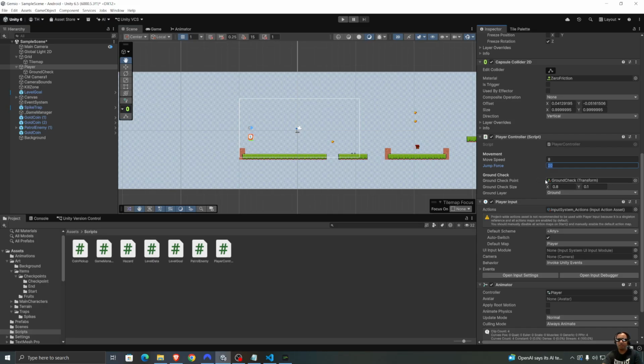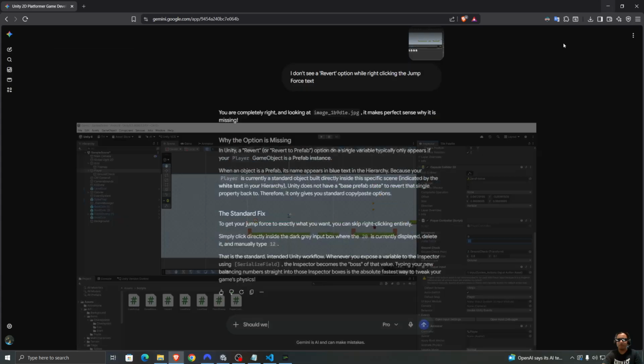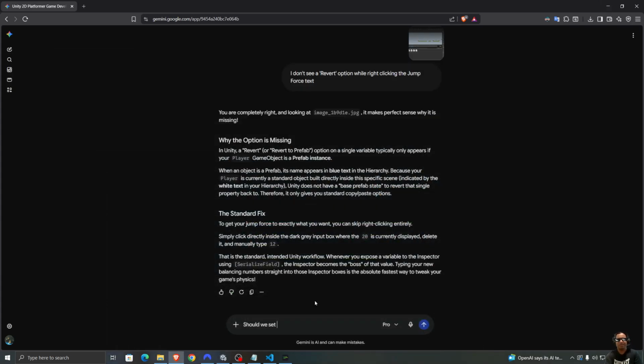Should we set the ground checkpoint and ground layer within our player controller.cs script itself instead? Would you recommend this?